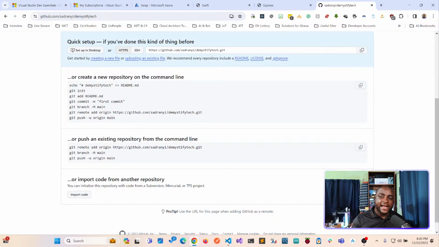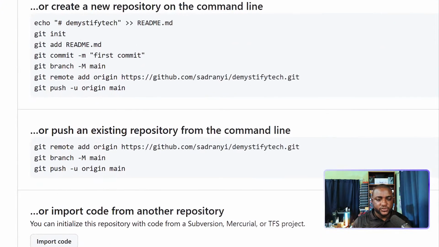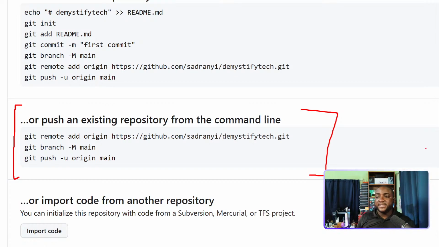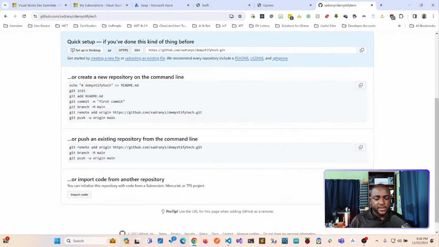If I already have a code base, which in our case is what we have, this is what we need to do. And then once this is done, we can go back to App Service. I'll show you how to connect this to it and we can do continuous deployment to it. All right, so let's go ahead. We first need to set the remote.